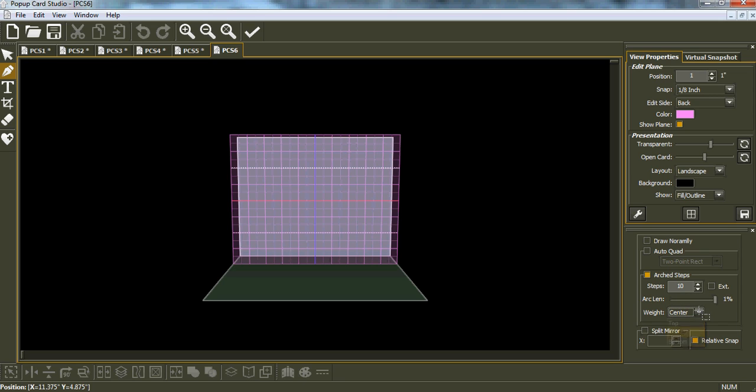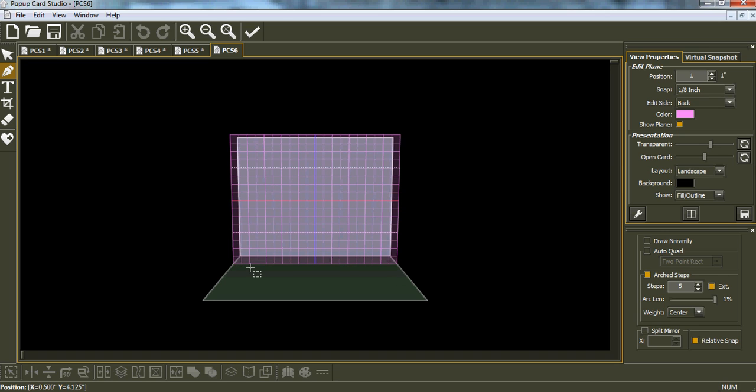The weight at the center, you can have the weight at the top and the weight at the bottom. But this is the thing, I've made this card 5 inches wide. So if I make 5 steps and push extend, because I haven't got the mirror on, I want that last step not to stop in the middle. It stops halfway normally.